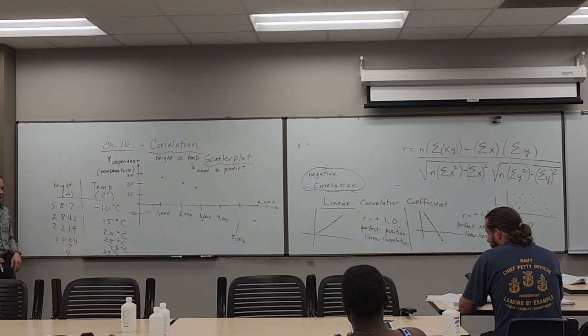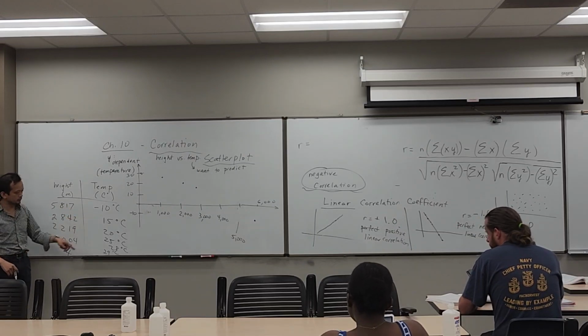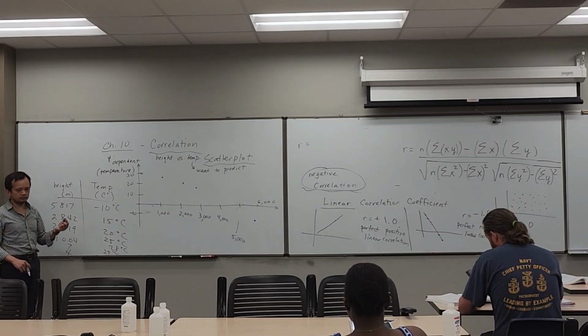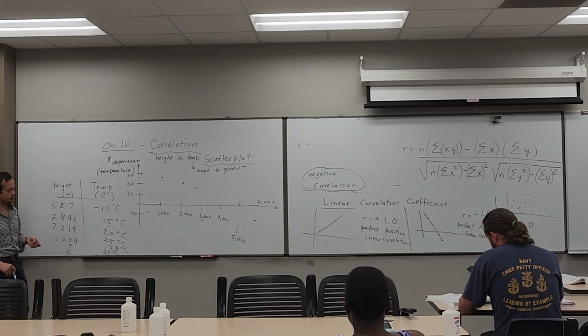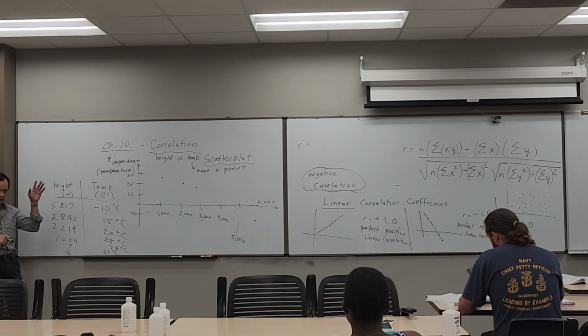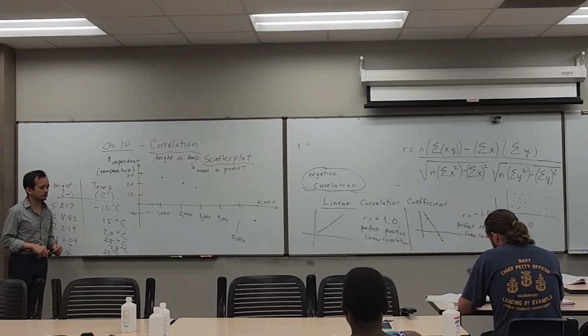So is that just 2 separate lists? Yeah, so on your calculator, it'd be 2 separate lists. On some calculators, it'll prompt you for x1, y1, x2, y2, and so forth. And at the end, you want to select the option representing R, the linear correlation coefficient. So try to find it on your own first. If you need help, raise your hand, let me know.